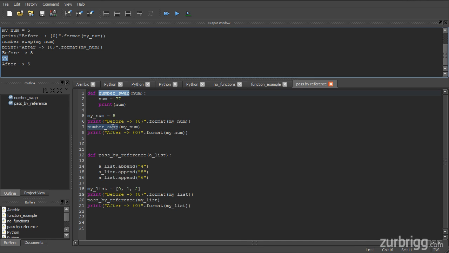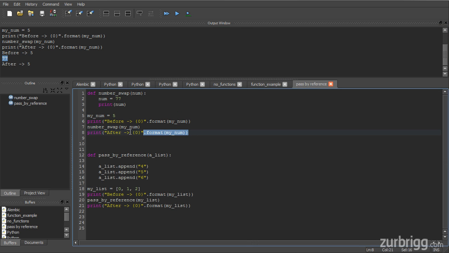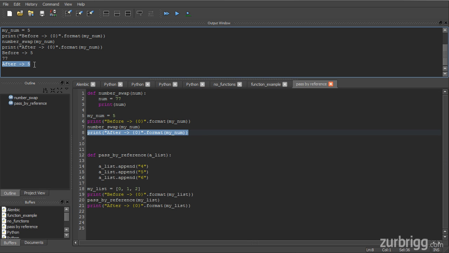And finally, after calling the number swap, I'm printing out my num variable again. And you can see that it's back to a value of 5. So in this case, with a number, the value before and after the function call has not been changed.